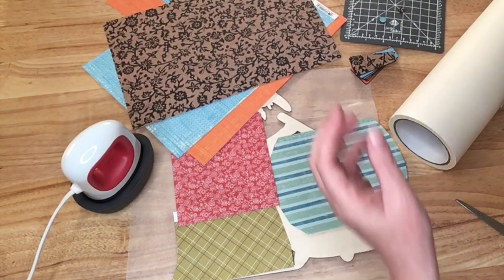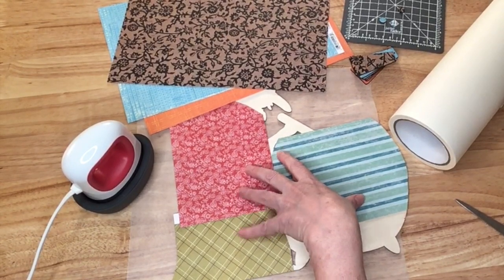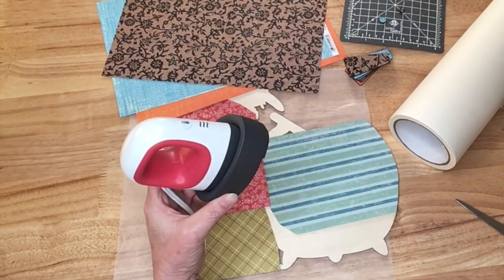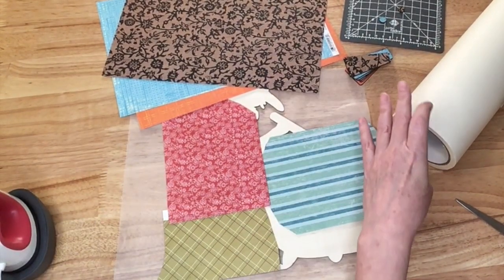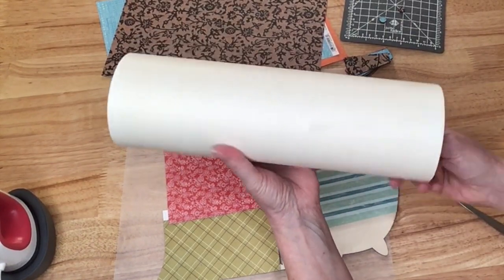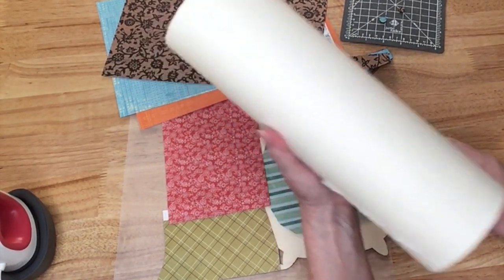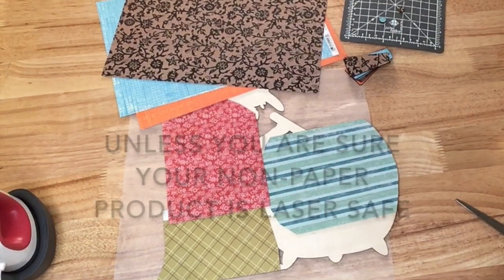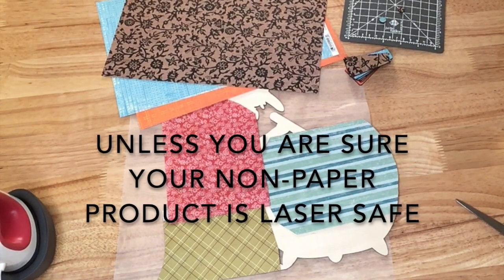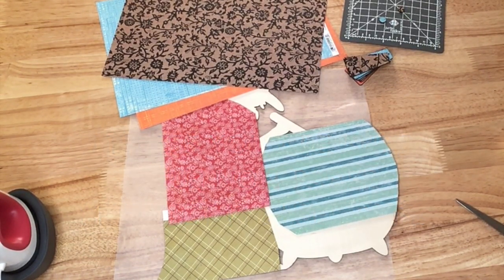To do this project, in addition to your Glowforge, you're going to need some type of scrapbook paper or whatever you want to put on the front of your wood. I'm going to use my little Easy Press iron. You could use a regular iron or a heat press. And then I like to mask my projects with this paper masking. Now in the Glowforge, if you're going to mask your materials, you definitely want to use a paper-based product. So I'll link to this in the video description below. I got it off of Amazon and you get a lot for a really good price.